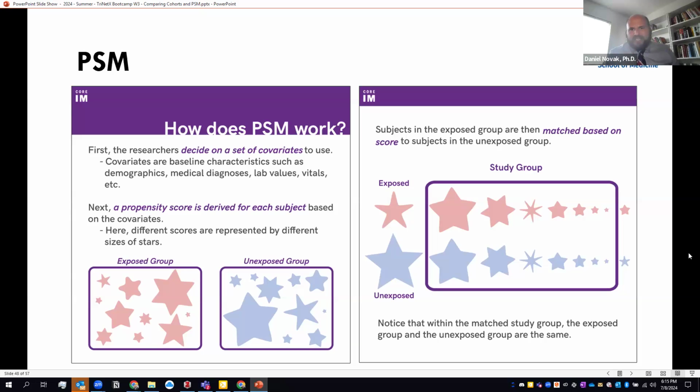So you can kind of see here we get a female older person matched with a male older person, and a female older person on statins with a female older person not on statins. Then you get a male older person not on statins, a female older person on statins, and it just keeps going down that list until it's matched as many people as it can from both groups. And that way, ideally, they're randomly distributed, and there's no statistically significant difference between the two groups. They're indistinguishable. They're not exactly randomized, but there's no systematic differences between the two groups.